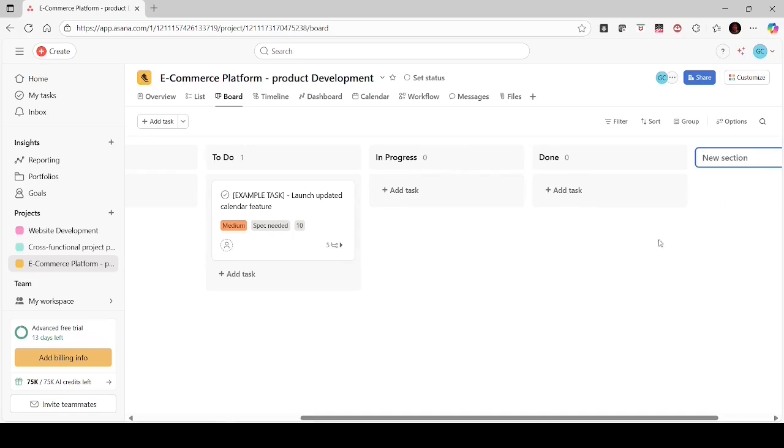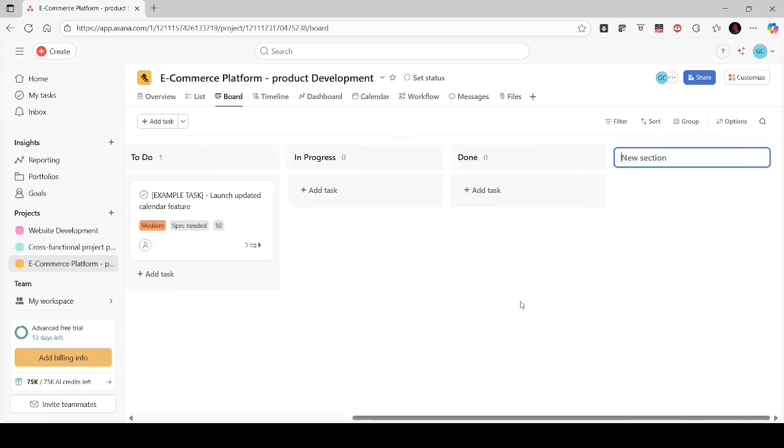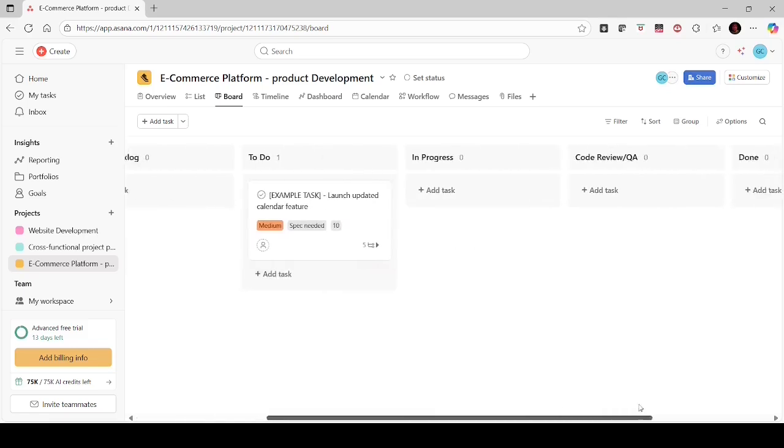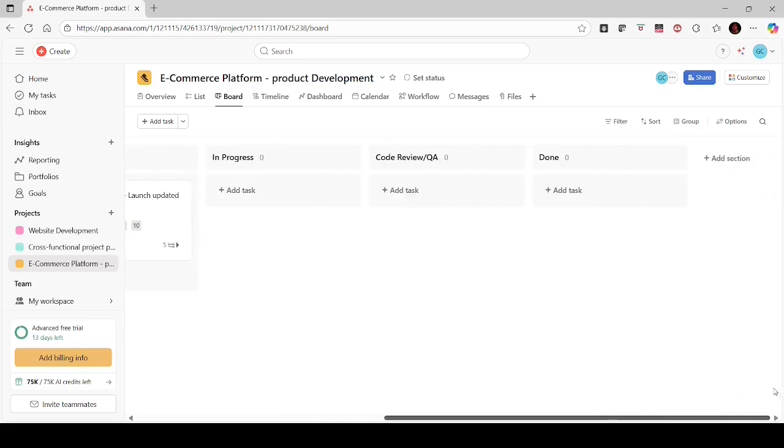Now I need to add one additional column, like code review or QA, and drag it here, and finally it is done. So what will be the columns? Backlog, sprint backlog, to do, in progress, code review or QA, and finally done.